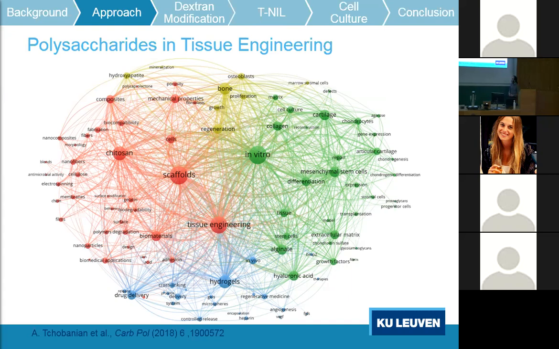The first is that there were 4 predominantly used polysaccharides in the field that make up over 70% of the research. And these are chitosan, shown here, cellulose, alginate, and hyaluronic acid. But what was more interesting is the way these polysaccharides were being used, and this was a rather simplistic manner, I would say. In general, most of these polysaccharides were used effectively off the shelf from some commercial supplier, and then synthesized into a 3D structure, such as a hydrogel, shown here, and then tested to see how it behaved or how cells would behave on this material and if it would be an effective material in this context.